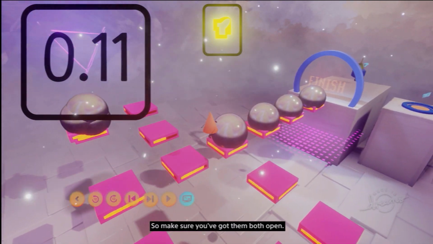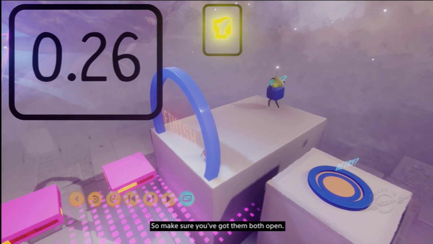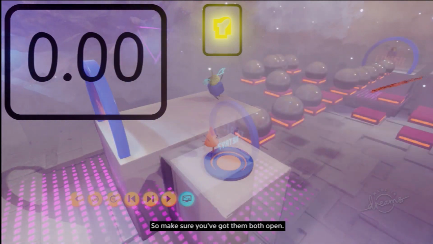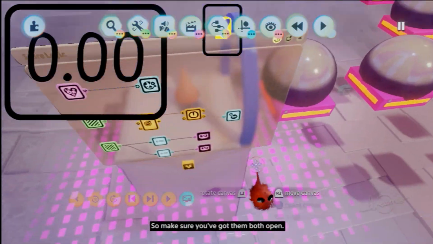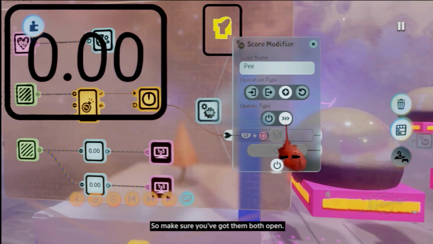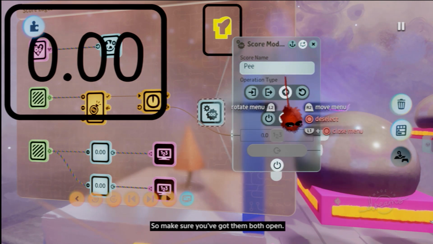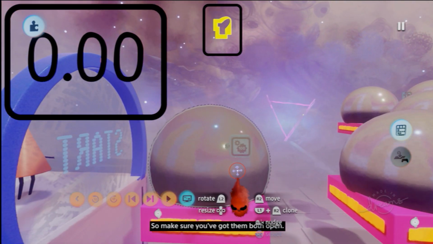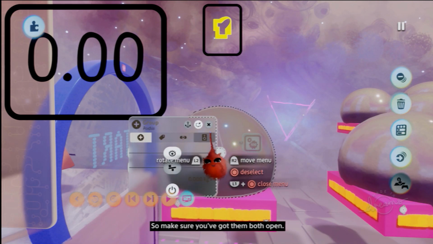The timer's working now. I got the timer to work. Didn't get the prize bubbles to work though. Okay. So I somehow got the timer to work. I don't know what I changed on that. I changed something on this, and I don't know what, but it works now. That's wonderful. But now I need to figure out why this thing isn't doing the thing it's supposed to.